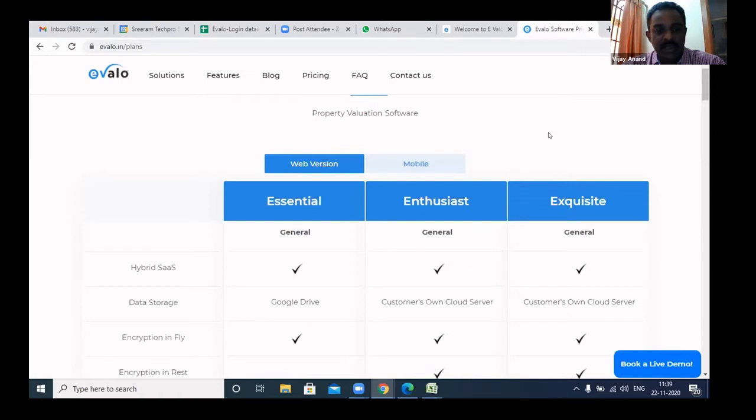When it comes to the web application, there are three different variants. One is the Essential, the other one is the Enthusiast, and the top one is the Exquisite variant.